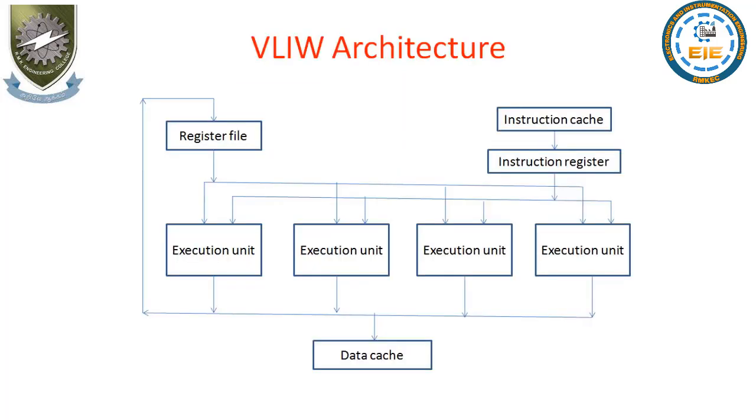The third one is VLIW architecture, very long instruction word architecture. It is essentially a concatenation of several short instructions and requires multiple execution units running in parallel to carry out the instruction in a single cycle. The very long instruction word processor reads a relatively large group of instructions and executes them at the same time. The VLIW processor combines many simple instructions into a single long instruction word that uses different registers.